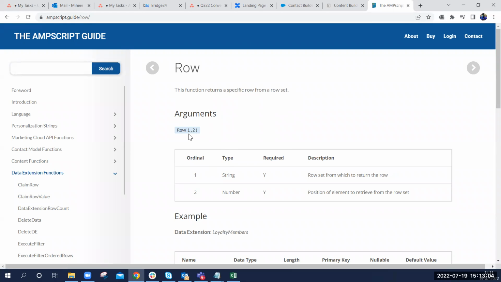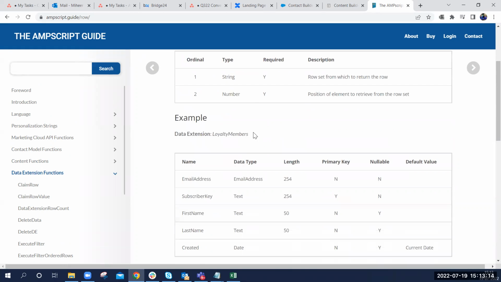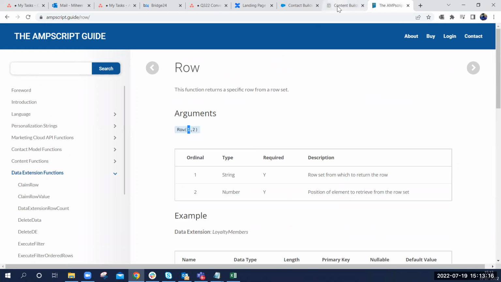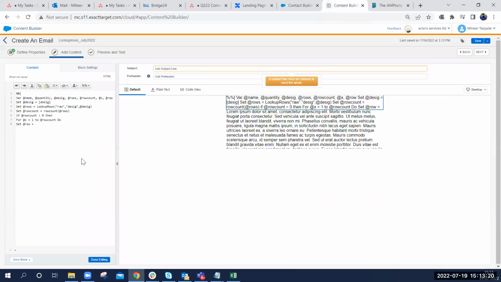It takes two arguments: the name of the row set, and the second argument is the position of the element. These are the arguments it takes. So I'll say set @row equal to Row.